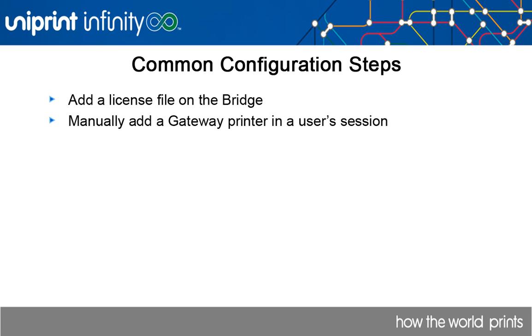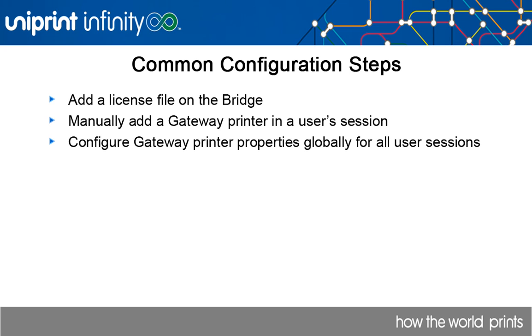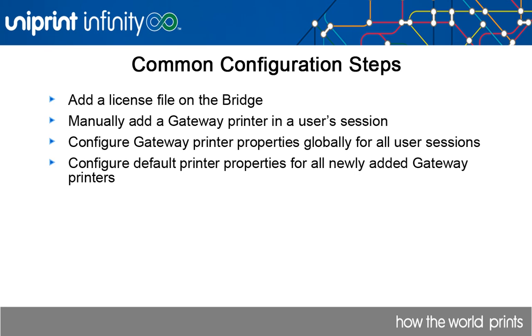For users who print through print servers, gateway printers are special instances of those printers that form a secure connection or gateway between their session and the actual printer instance on the print server. Next, we'll configure gateway printer properties globally for all users, and we'll also set default gateway printer properties, which will be applied to all newly installed gateway printers.